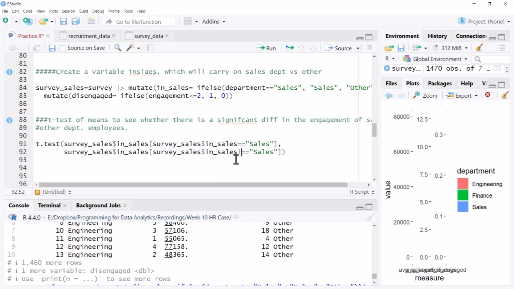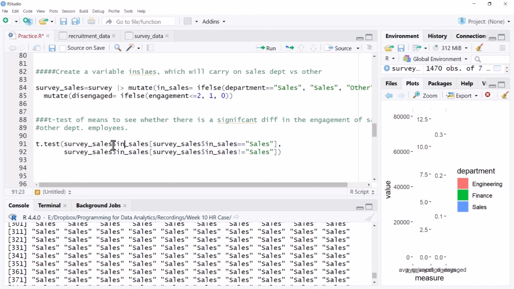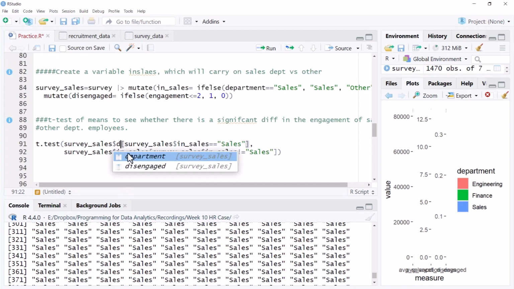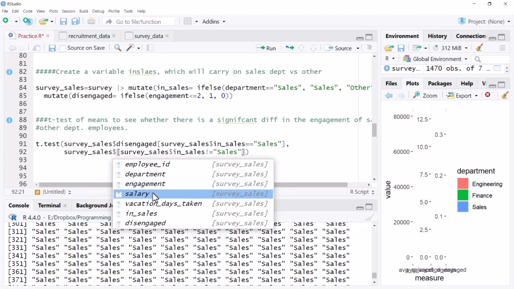I can use no or others also, but I can just type no. So this will also do the same. I can run this command. So just one change here. Recall I used the disengaged variable to create those values. So this was a slight mistake. This should have been the disengaged variable.